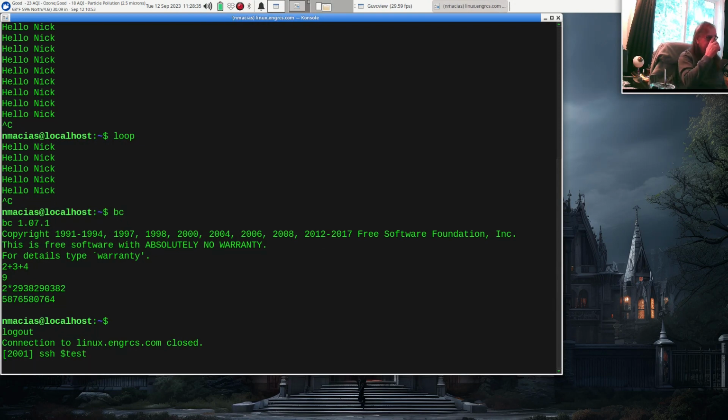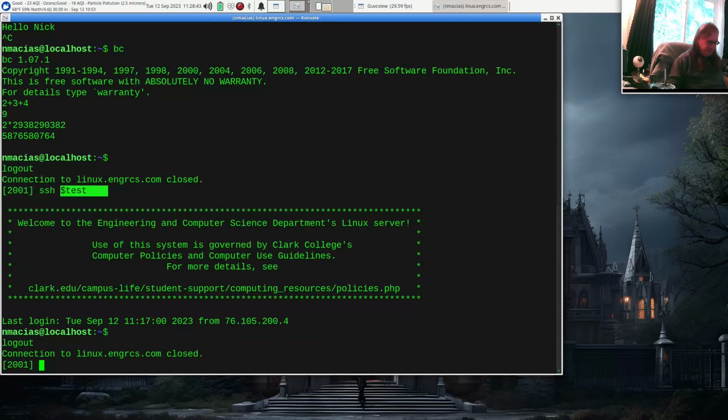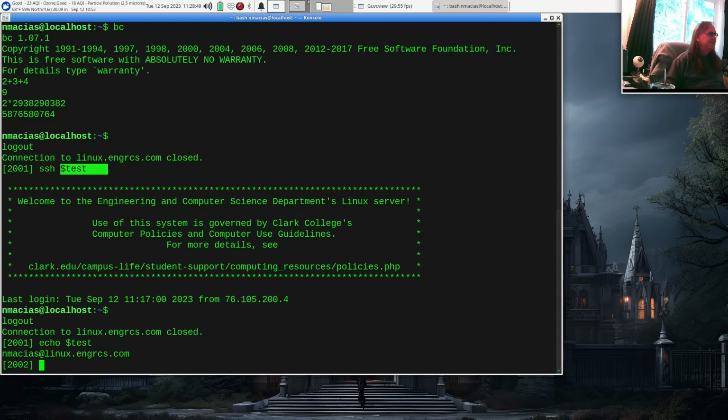So let me log back in again. And you notice when I log in, I'm saying ssh $test. Well, what is that doing? On my home Linux system, I have a variable set up called test. And test is equal to nmacias@linuxengrcs.com.